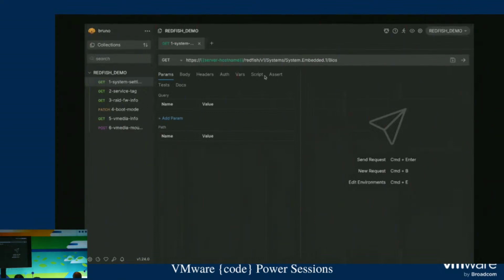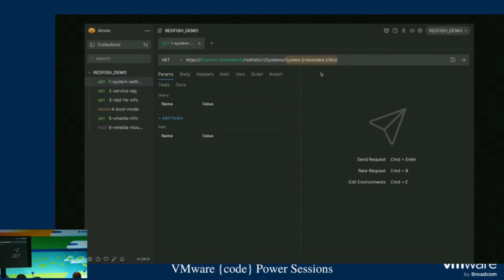All right, so we're going to start in just Bruno, looking at it through the raw API so we can see more of the structure before we take a look at Ansible versions of this that obfuscate it but make it a little bit more human readable. The first example here, if we look up at the top, we're going to go to the endpoint address of my fake IPMI. In this case, it's just localhost, I think port 8000. We're going to go to that Redfish v1, and we're going to take a look at the system section, which again is all that server information.